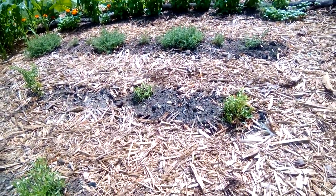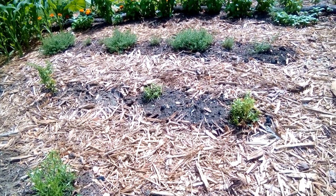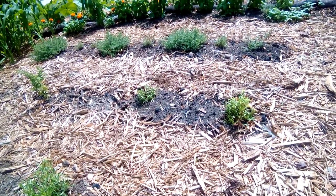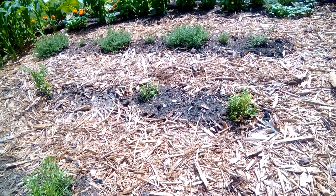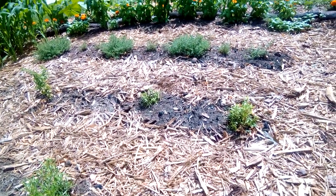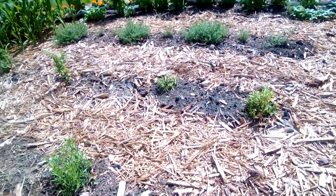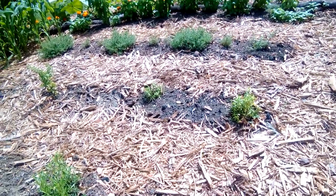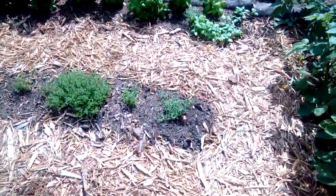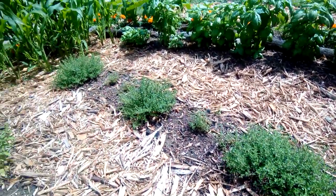And actually, I had a big bush of parsley in a pot, and I was getting ready to harvest it. And the next day I came out and half of it was gone. It looked like someone already harvested it. And what do I find? I find three fat caterpillars. And yeah, they will do that so fast. So I harvested this one here and it looked like that. So we're gonna harvest those two.